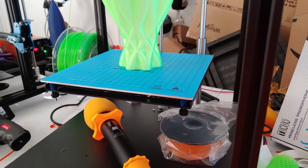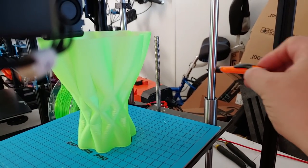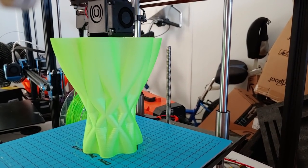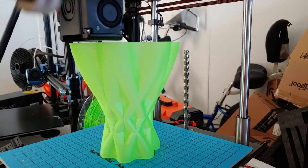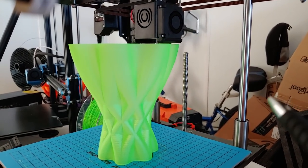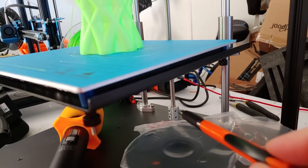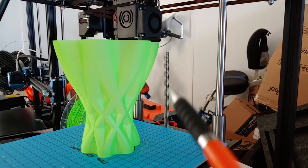I've suggested they include a packet of grease, because these rods can be quite noisy during fast homing movements since they're pretty dry. Mine was a little noisy at first — my rod wasn't quite perfectly straight, but a little pushing before I installed the bed got it straight. A small deviation in the coupler likely wouldn't cause problems since these 12mm smooth rods are incredibly strong.